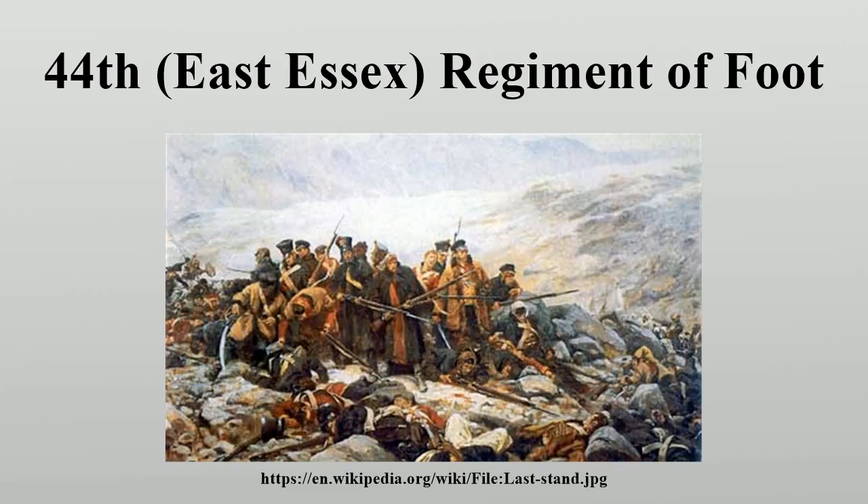The 44th Foot was reconstituted and saw active service in Turkey and Russia during the Crimean War. The regiment was awarded three battle honours to its regimental colour for service in the Crimea. The 44th served at the Battle of the Alma on 20 September 1854 as part of the 6th Brigade, 3rd Division, under command of General Sir Richard England. The 44th also served at the Battle of Inkerman on 5 November 1854 as part of the 2nd Brigade, 3rd Division, under command of General Sir Richard England, and the division formed the British Reserve during the battle. The 44th served at the Siege of Sevastopol from September 1854 to September 1855, forming part of Sir William Eyre's Brigade in the 3rd Division, and notably took part in the attack on Dockyard Creek on 18 June 1855 and the capture of the cemetery.